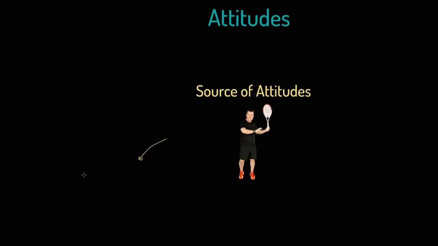So firstly, I want to talk about past experiences. This is a classic example of a source of attitude, and you guys can relate to this, right? You can look at these on either the positive or the negative side. But if we take something like a lack of fun doing, I don't know, swimming, say, or trampolining, what is that going to lead to in terms of the attitude? It's common sense, right? You already know it's going to become negative.